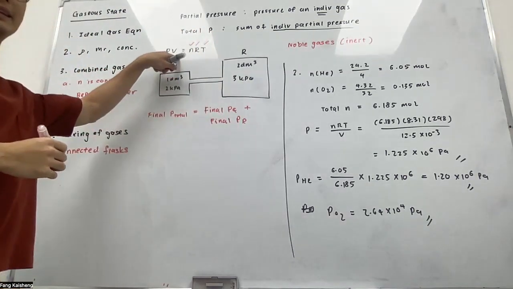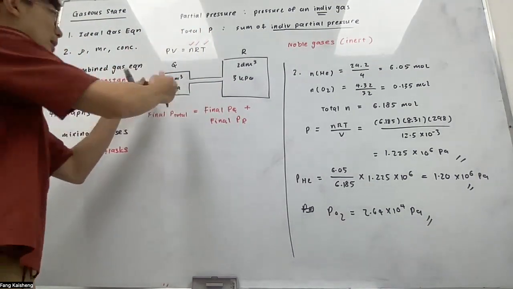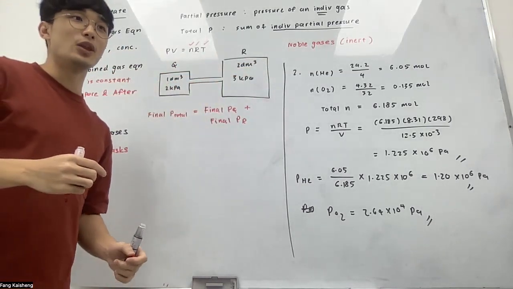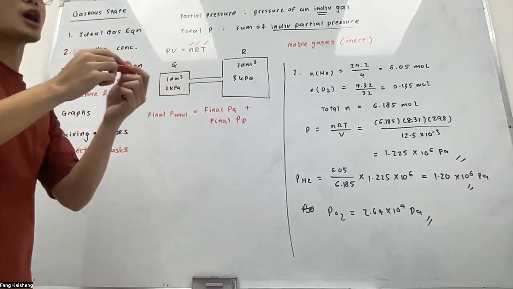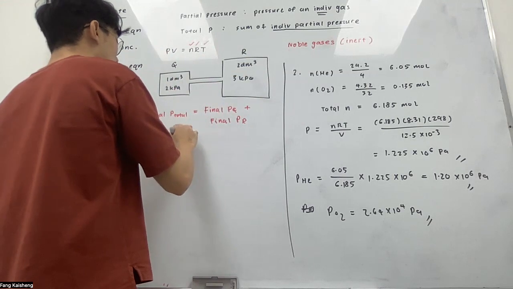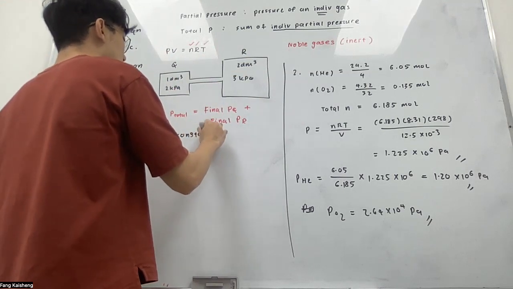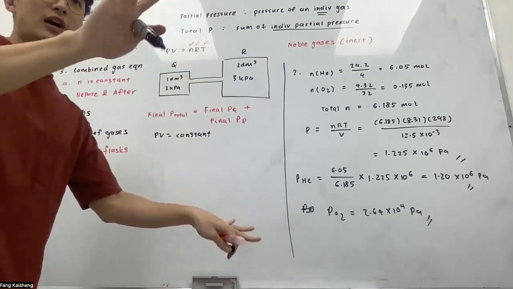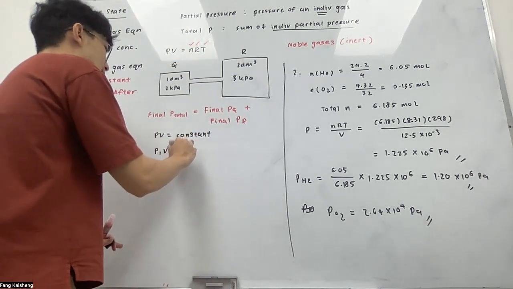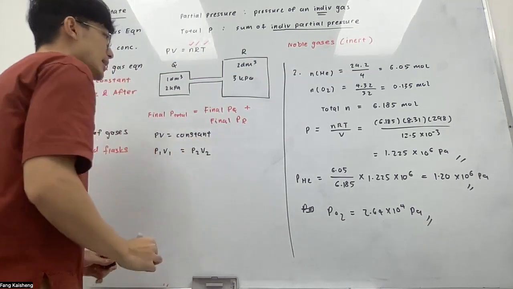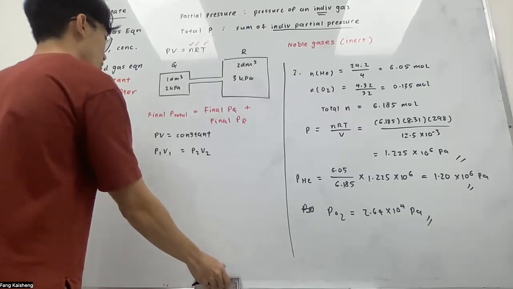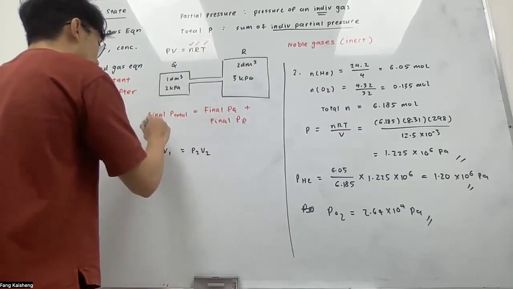Is volume constant? No, right? Because before it's only like that, after it's so much bigger. Okay, is P constant? No, because we know that as the volume changes, the pressure will also change. So in other words, this is a situation in which PV equals a constant. So guys, what's the formula we can use now to incorporate before and after? P1V1 before equals P2V2 after. Now guys, take note. This is just to calculate gas Q.